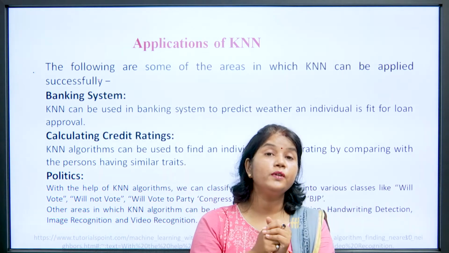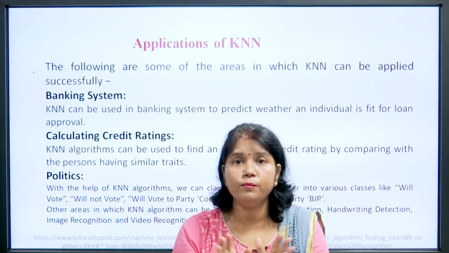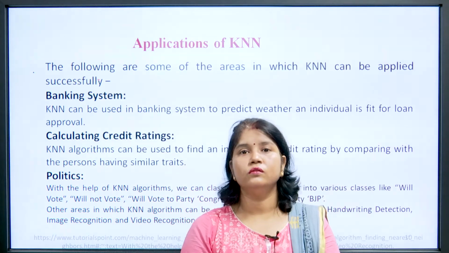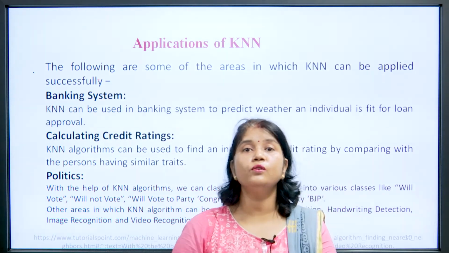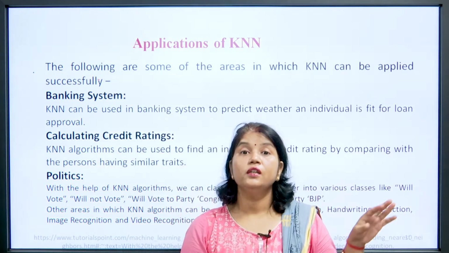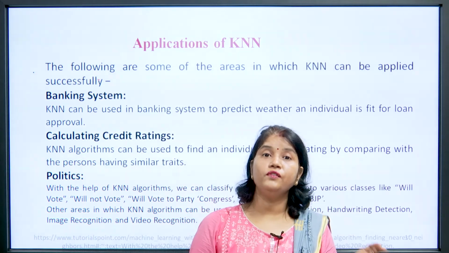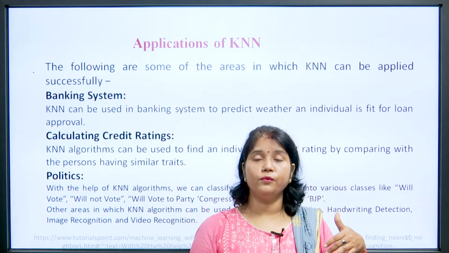So, on which basis will you approve the loan? On the basis of the face, you will not approve the loan, okay. Then you will check the background of the particular person. In the background detail, what will you be able to know? Whether he or she will be able to return the loan after 5 years, after 10 years, and on the basis of which he or she will be approved.